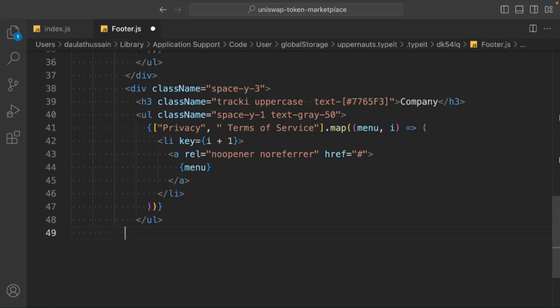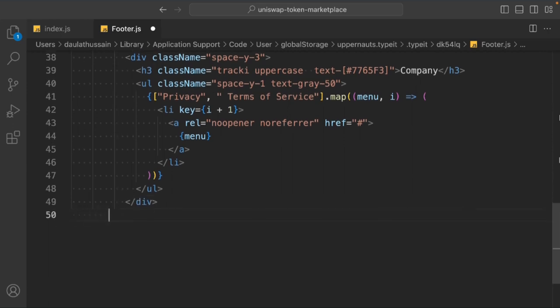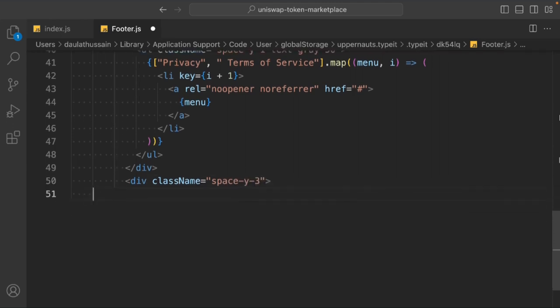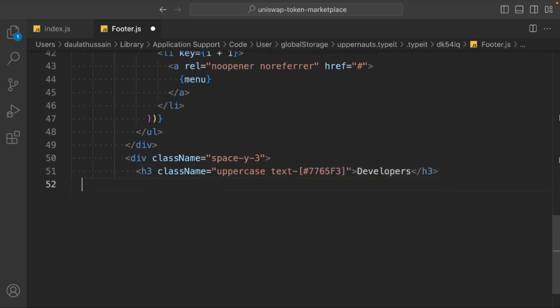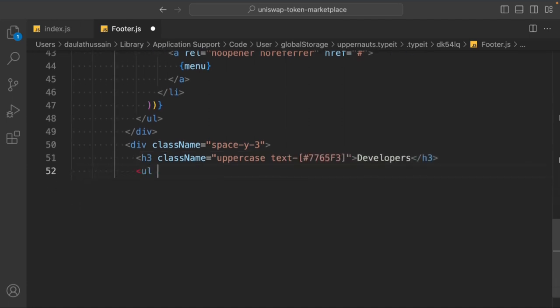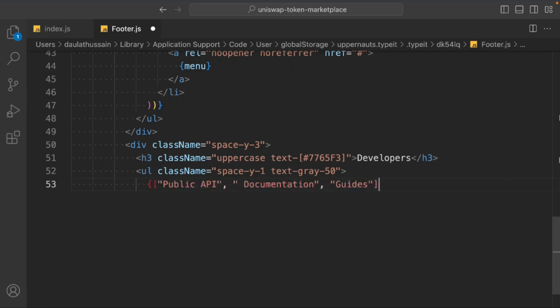Close this one. Now we have to work on the last menu. So we'll take the div. It will have a class space-y-3, same thing, uppercase, alpha color, Developer. We'll take the ul space-y-3, text-gray-50, and take a data: Public API, Documentation, Guide.